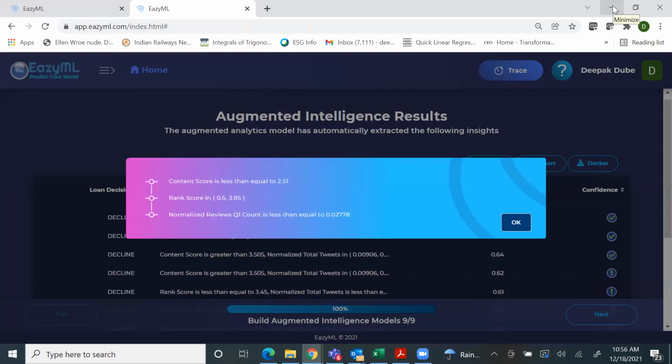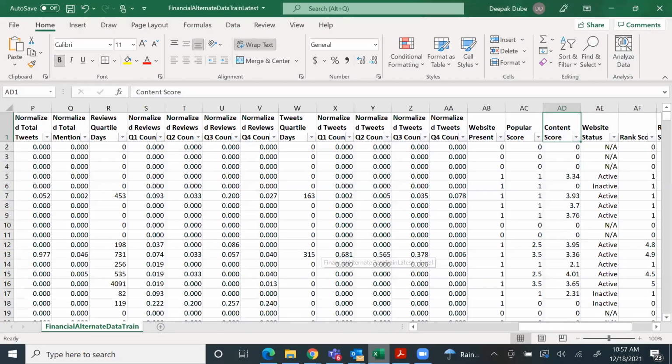So you see the 3rd condition here is normalized review Q1 count is less than or equal to this number. And this is a 3rd condition to meet to decline this customer. But I don't see it in the background. So where is this term in the background? Not in the Excel. No, not in Excel, still in the machine learning.